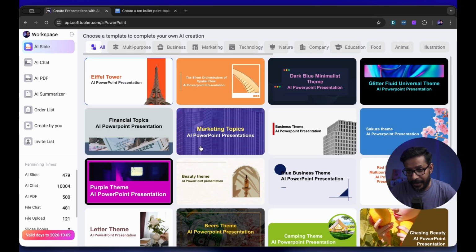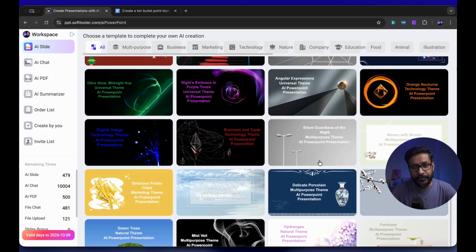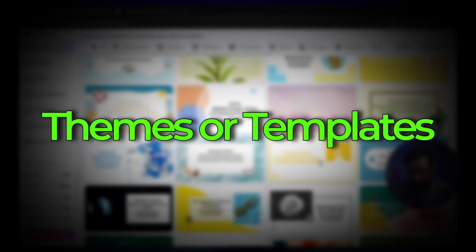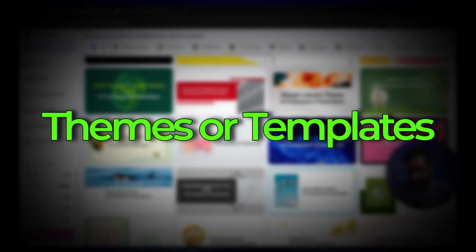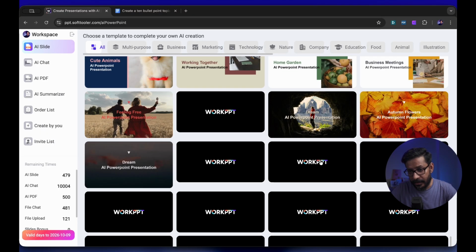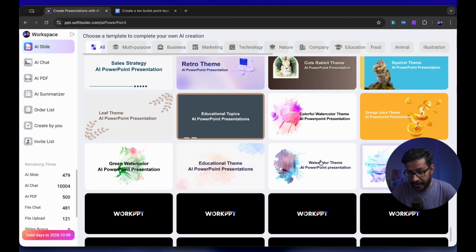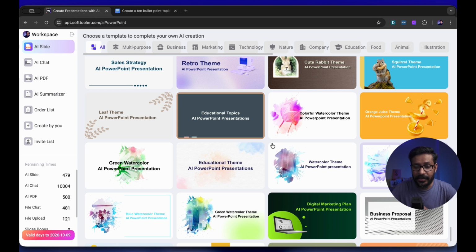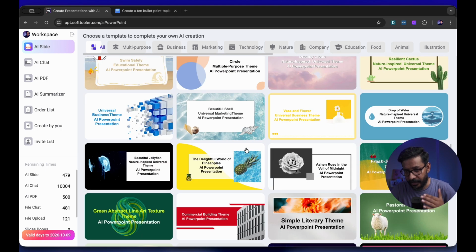Now the next thing that you get is different themes or design ideas for your presentation. You get a lot of themes to select. So you can select the most appropriate theme for your presentation, and then go ahead with the next steps.